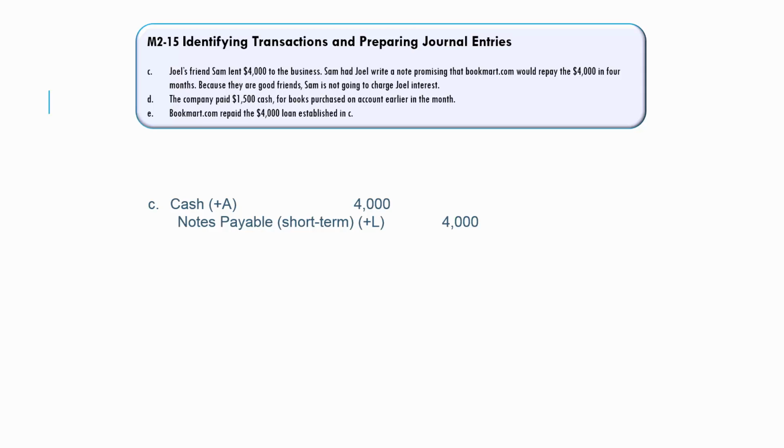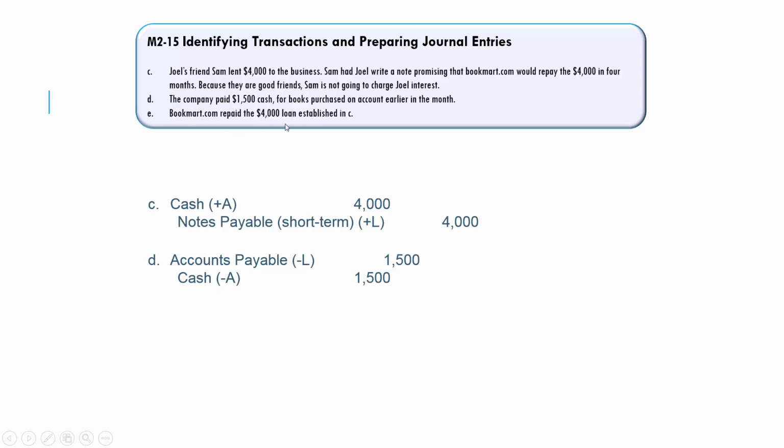Now, on D, we are paying cash for books which were already purchased on account, and therefore we are not going to be debiting inventory with this one. Instead, we are going to be paying down what we owed on this purchase which was made earlier. Now this should be a credit. I apologize for it being so far to the left. Should be over here. So accounts payable, our liability, is debited. It goes down. Our cash account also goes down. It should be showing up here as a credit. So it should be over here as a credit.